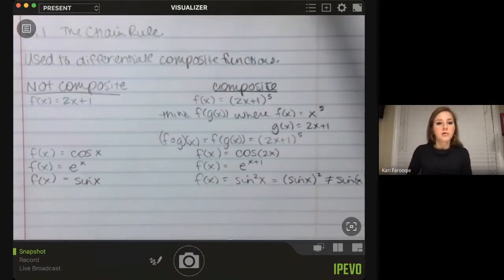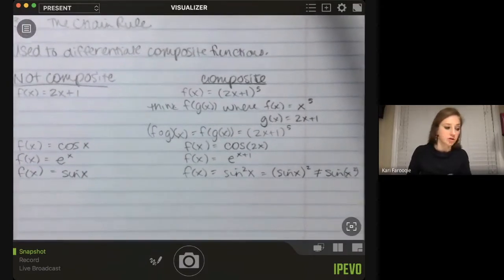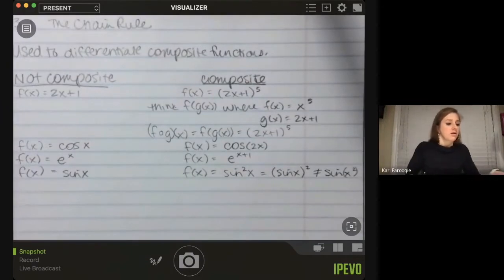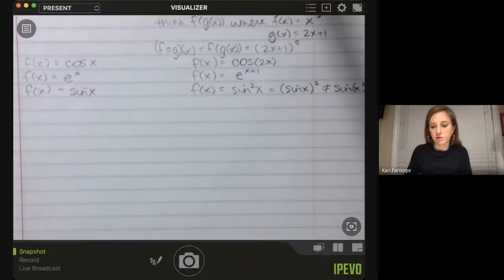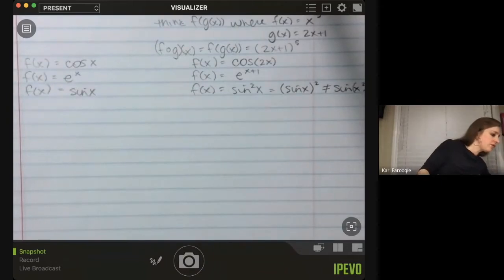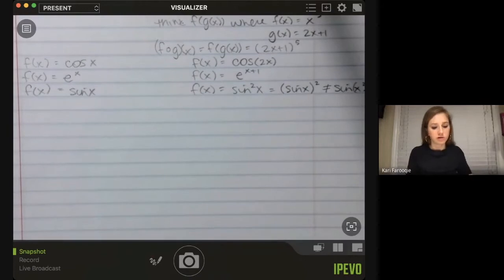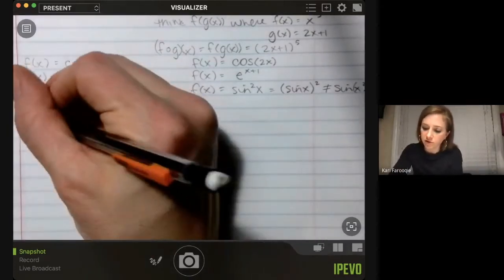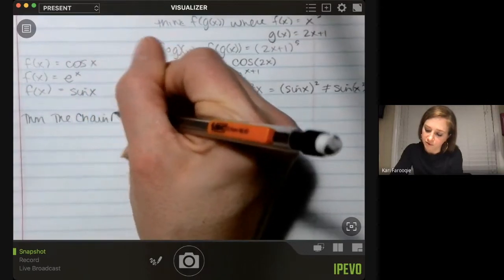Okay, so we're going to talk about the chain rule, what it is, and how we're going to use it to take the derivatives of composite functions. So first, I'll give you the definition of the chain rule. We're going to be using this throughout 3.1. And this also, by the way, is in your book on page 208, in case you're looking. But this is a theorem, the chain rule.